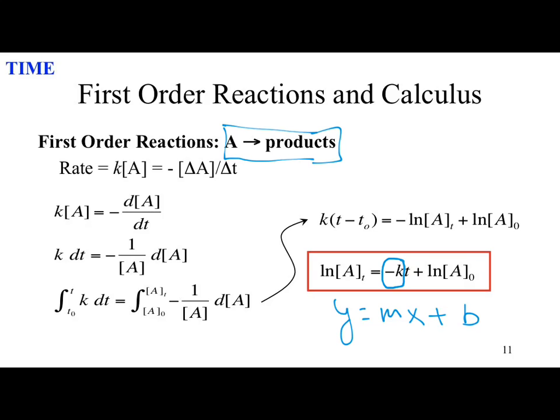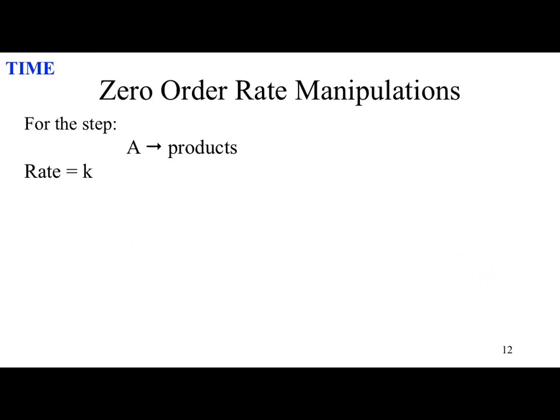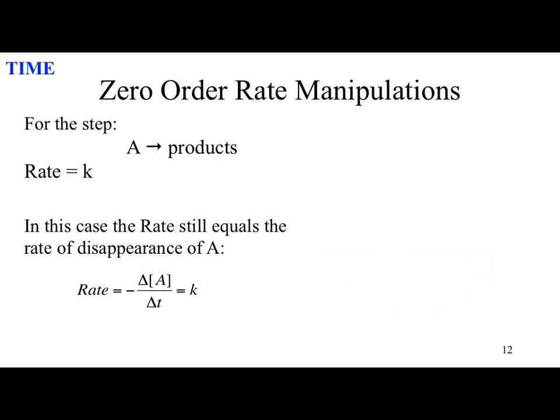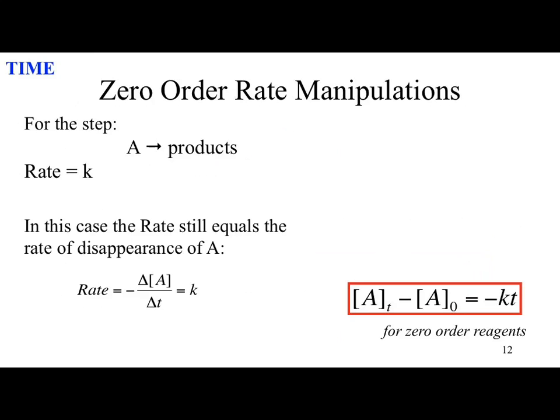Okay? What happens if we change the reaction? Let's say if we look at a 0 order calculation. Okay? For a 0 order reaction, rate would equal what? K. Our concentration of A is not valid to our rate, so it doesn't show up on our rate expression. Okay? So we could go through and try and solve this. Again, we know our rate is equal to, because we're doing a disappearance, the negative delta A over delta T. We could simplify those deltas into our lowercase d's, and we could go through and again do the integral just like we did before, and what we end up solving at the end is this expression. Okay? For a 0 order reaction.